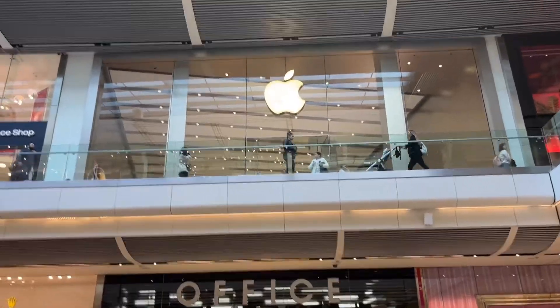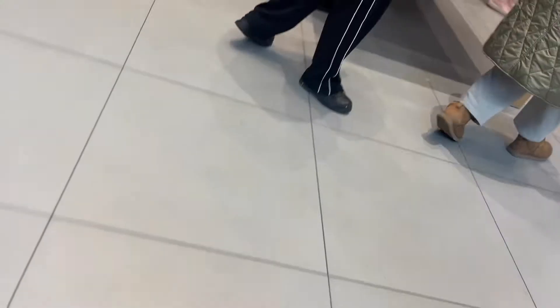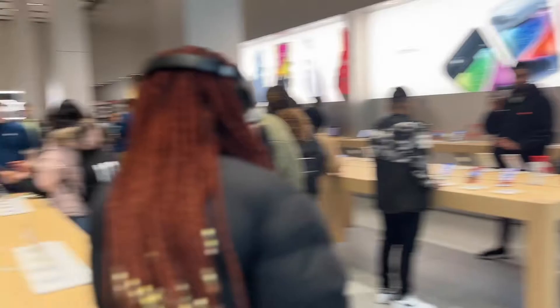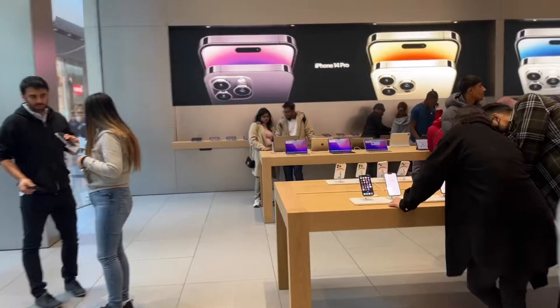So we came here in Stratford Westfield Apple Store to get, well, you know what we came for. We're going to get three Apple products, so let's see which ones they are. We're on the second floor now going to the third floor — we had to walk all the way from there to here just because the escalators aren't working. Okay, we're now at the Apple Store, and the Macs are there. Apple M2 chip, space grey. Yeah, space grey.